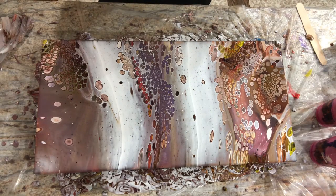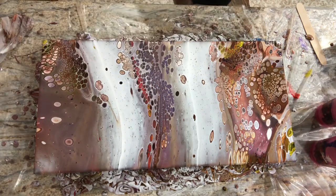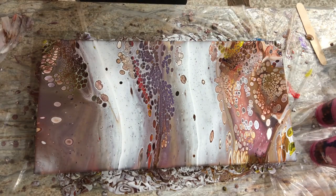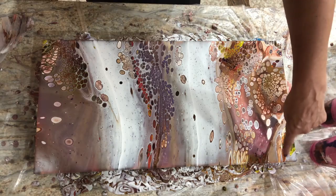But man, I like it just the way it is, right? I like this. I like all the open area. The cells are phenomenal. Gosh, what do I do? I know what I am going to do: the second I turn the camera off, this thing's going under a tarp, because I'm so sick of having paintings get ruined either by me or by bugs. I think I'm gonna try and tilt off a little bit of this corner.